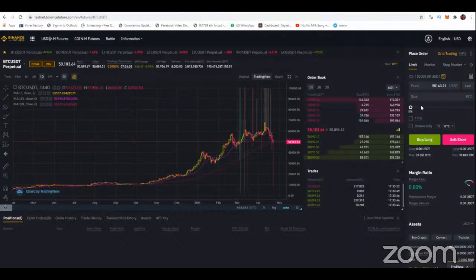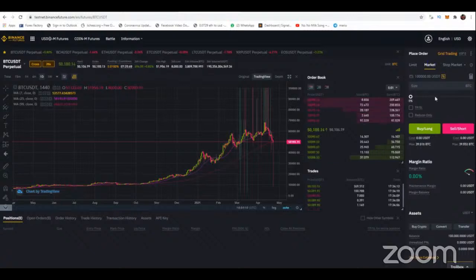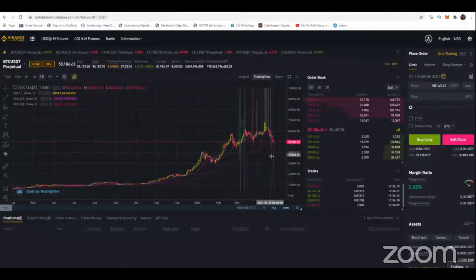And so now that you understand what buy long is and sell short is, this is what will determine how you want to take that trade, whether you want it to be below or above the current market price, or whether you want it to be at the market price. That is, immediately you click on buy, it should take it where price currently is. For the first one, the limit is saying that, let's say for instance you want to buy, and then you feel that price is going to first come down to this area before it then goes up. So you want a limit order around here. That means you want to set a limit order for price to get to this area before it then goes up.